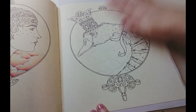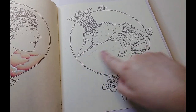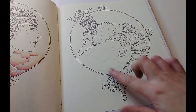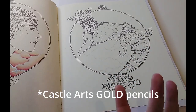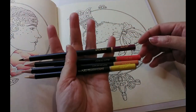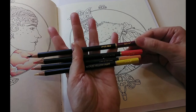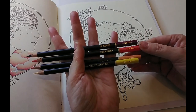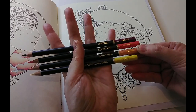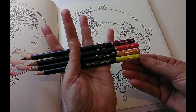I'm going to be showing you on this swan here, and you can see I've sketched in a few kind of cloud shapes in the background there, something similar to the dragon picture, hopefully, just to show you how I did it. And these were the main colours that I used. It was Castle Arts pencils. These are the colours I was using. You can see there, that is Spiced Red 025 GP. That's Coral Deep 175 GP. Light Peach 188 GP. And Naples Yellow Light 073 GP.